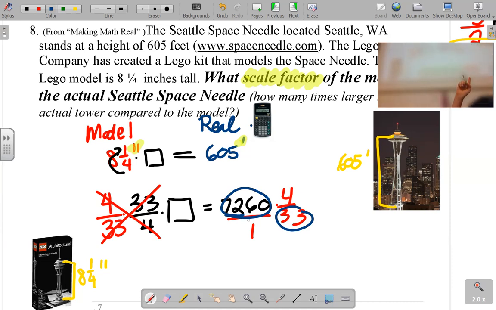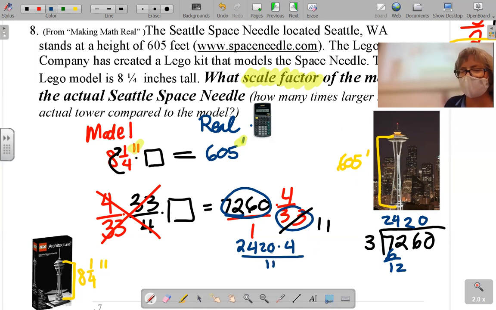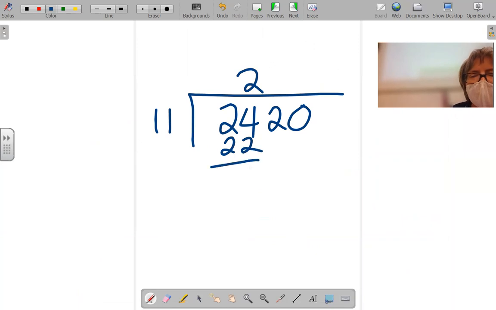Now there's only two numbers that go into 33, so that limits us. What is it? 11 and? Okay, so we're obviously not going to do 11. We're going to do 3, right? Okay, so I'm going to come over here. 3 goes into 33 11 times. And I'm going to do 7260 divided by 3 here in the margin, longhand. 3 goes in there twice, 6, 12, 4, 2, 0. 24, 20, 0. Oh, we can use a calculator on this one. Yeah, I know. I'm trying to teach you guys not to cheat. Come on, you can do it. All right, so I'm going to go 2420 divided by 11. That's twice. 22, 22. Look there, Mom, no hands. 2 and a 0.